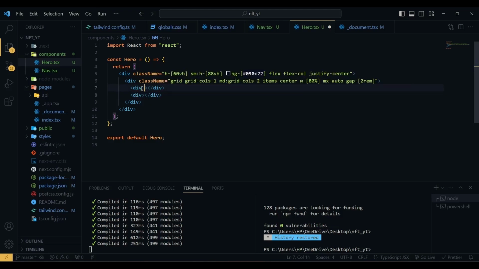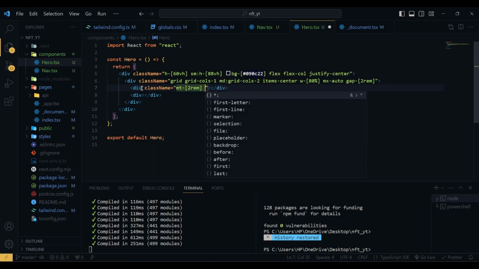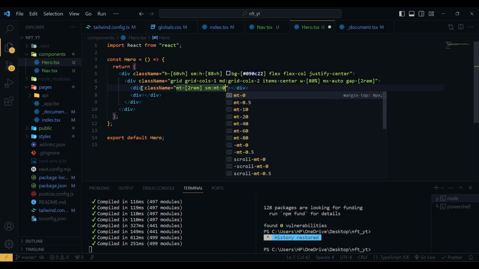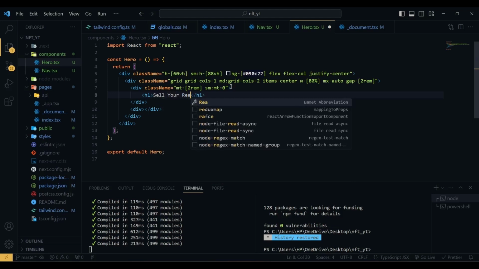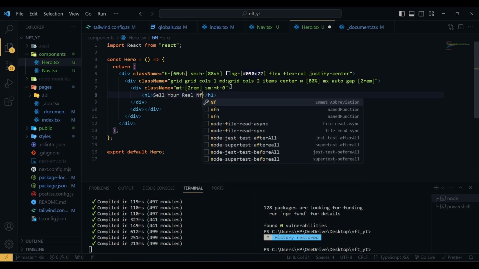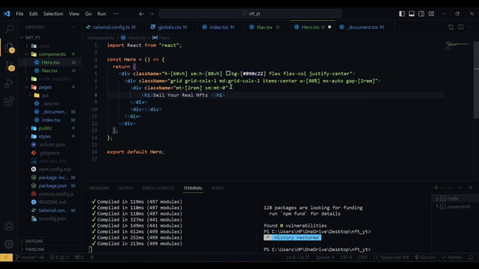So this div has a class name margin top of 2 rem, and the small and larger devices margin top will be 0. Then we have an h1 with the heading: sell your real NFTs and earn money.